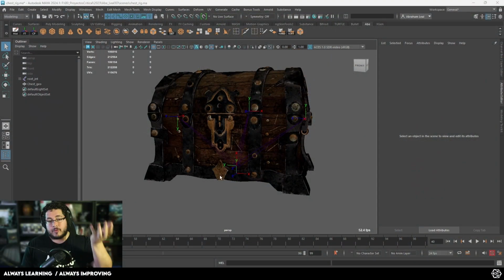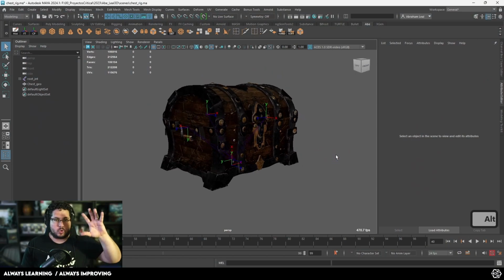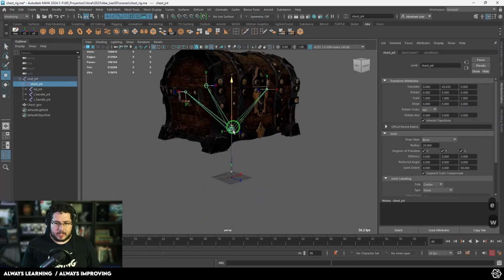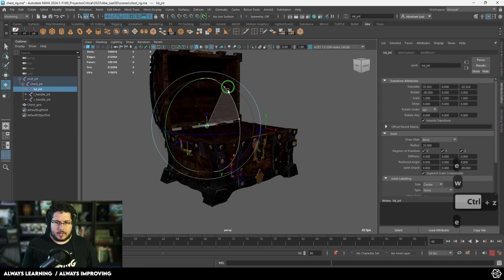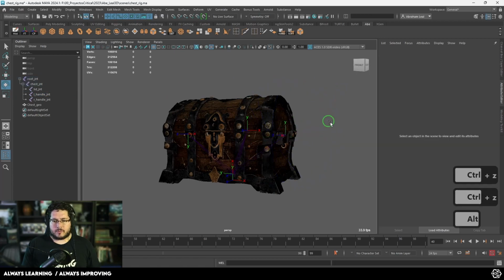Today, I am going to be the first to admit I was wrong. I made a mistake. Well, not a mistake, but I made a decision that was not the best decision for you guys. And let me tell you what I mean by this. As you remember, we've been working on this chest for the last couple of weeks, and we went on to the control rig phase. I show you how to do a very simple rig here inside of Maya. We did this rig right here, where we can animate the movement, we can animate the lid, and we can even animate the little joint handlers right here.